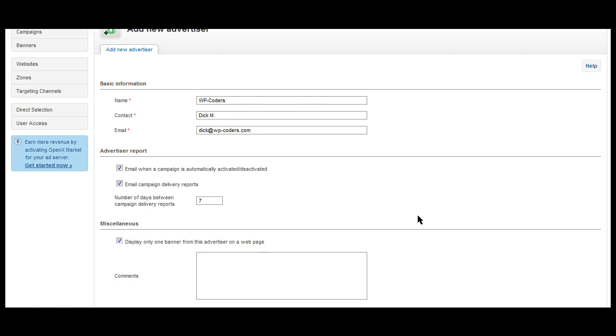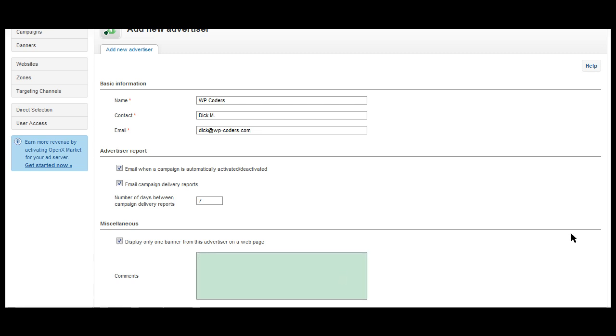You can select to not allow this to occur by checking this option. The ad server will check and see if an ad is being delivered in one other zone of the same web page at the same time, and if so, then it would not show an ad from that same advertiser in another zone on that same web page.